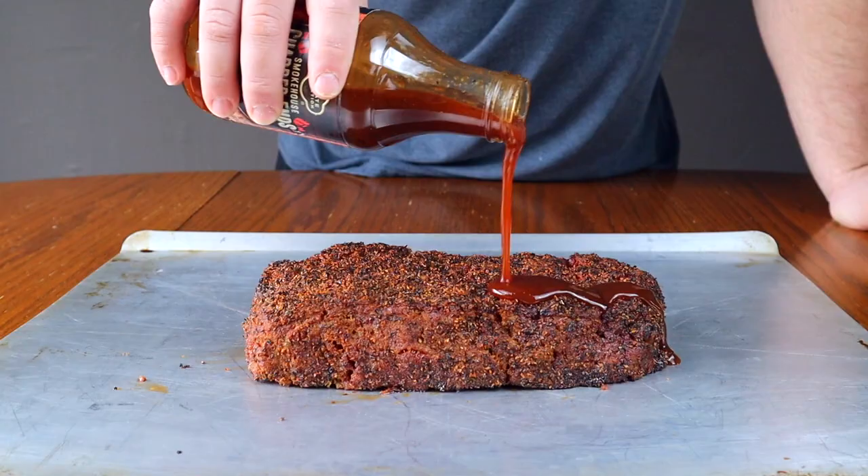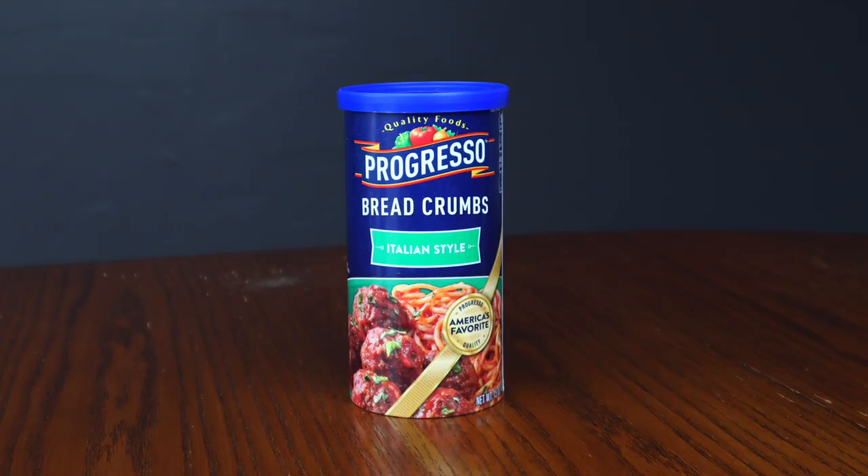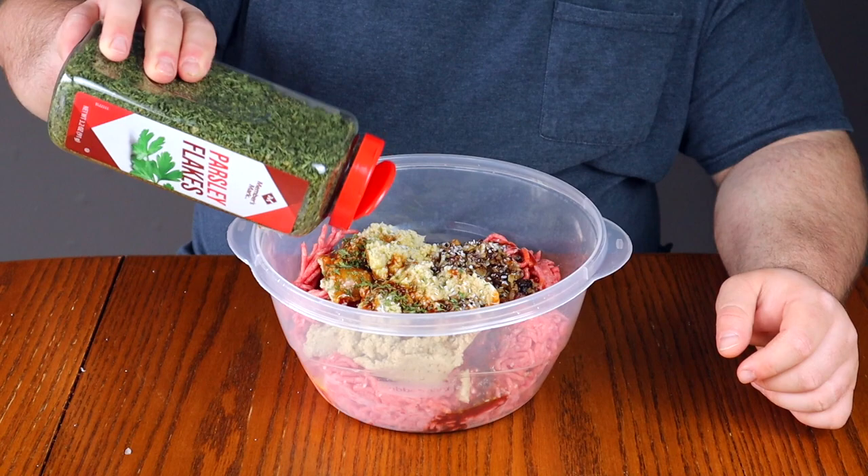This is by far the best meatloaf ever had. A few reasons: barbecue sauce adds more unique flavor than ketchup-based recipes, the heavy smoke combined with a smoky barbecue sauce layers incredible smokiness, and the wagyu ground beef makes every bite almost melt in your mouth. The Italian breadcrumbs add a subtle herby tone, the milk adds creaminess and richness, and combined with the worcestershire, barbecue sauce, seasoning rub, and bark — every element works together perfectly.